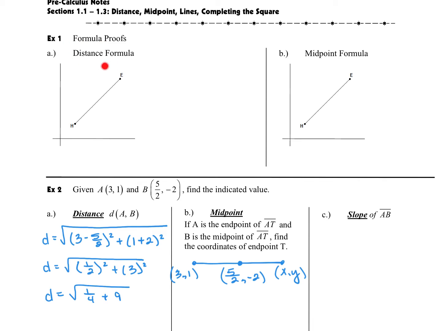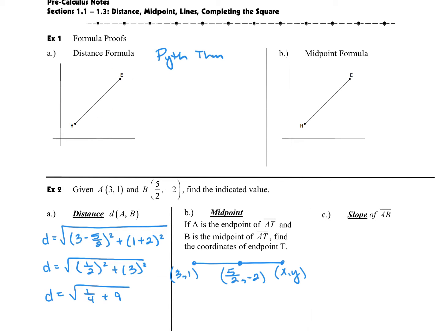All right, on our distance formula, when we want to think about finding the distance in the coordinate plane, really all that we're going to be thinking about is the Pythagorean theorem, okay? You're going to hear me say a lot that the distance formula, the Pythagorean theorem, and a little down the road, the equation of a circle, are actually all the same equation over and over again, just slightly rearranged.